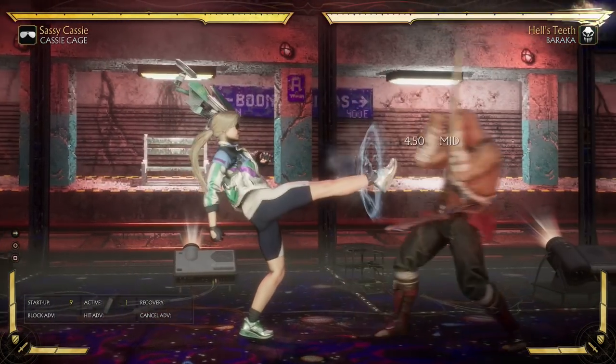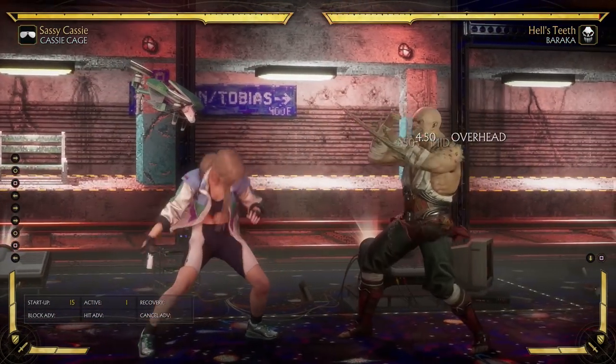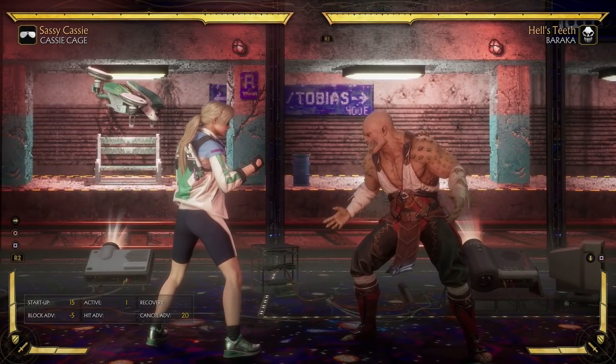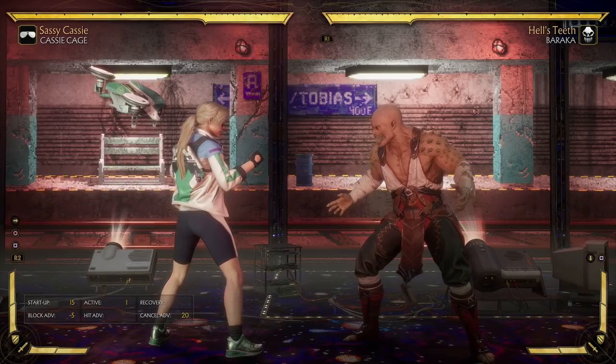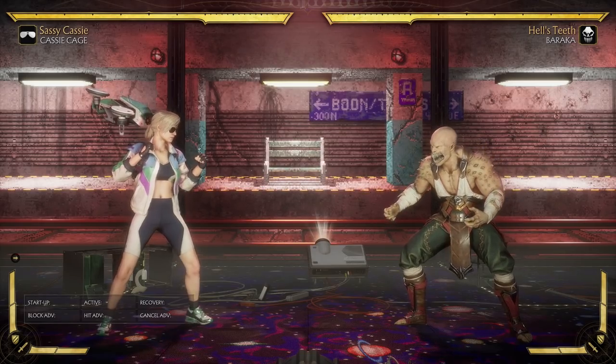So in this scenario here, I'm just going to do 4-4-1 here with Cassie, -5 on block. Bracka's going to counter with his down 1. And hey, wouldn't you know it, I still get the flawless block. However, if I did something that was -6, no dice. So that's kind of the long and short of it.